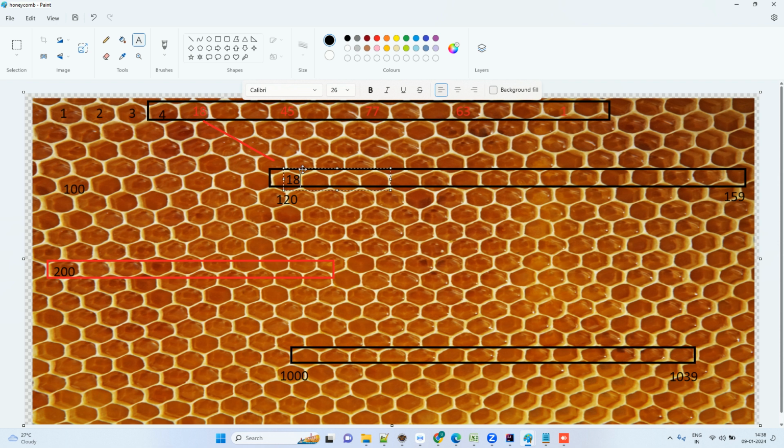So 18, 45, 77, 63, and 1. And now I have room for 5 more players' jersey numbers. So I can store the jersey numbers of the other 5 players, whichever, player 1, 2, 3, 4, 5.